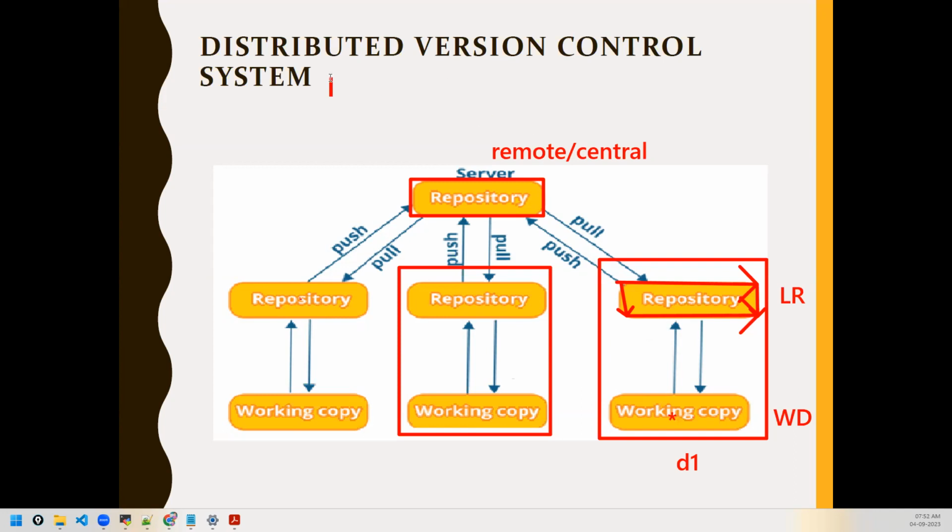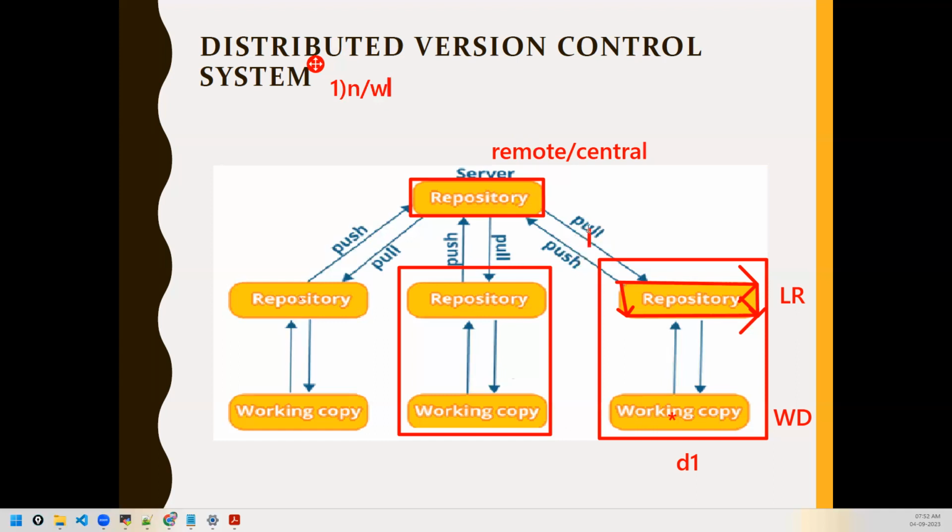See, the first thing here is, in this kind of architecture, you don't need a network connection always. You need a network connection when you have to move your changes to remote or get the changes from remote. See here, pull and push. Only then you need this network connection, right? Let's suppose the network is disconnected. You can still work on this local, isn't it? You can still work on this working directory or working copy. Work is not halted. Entire work is not halted. You can still continue the work. Only once you want to push or pull, you need network connectivity, right?